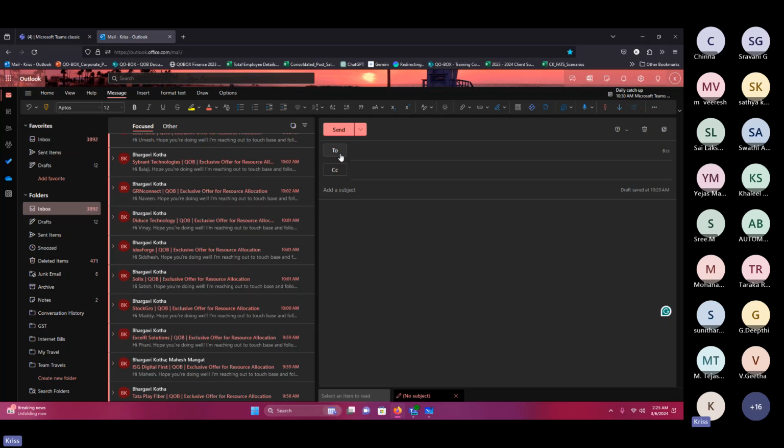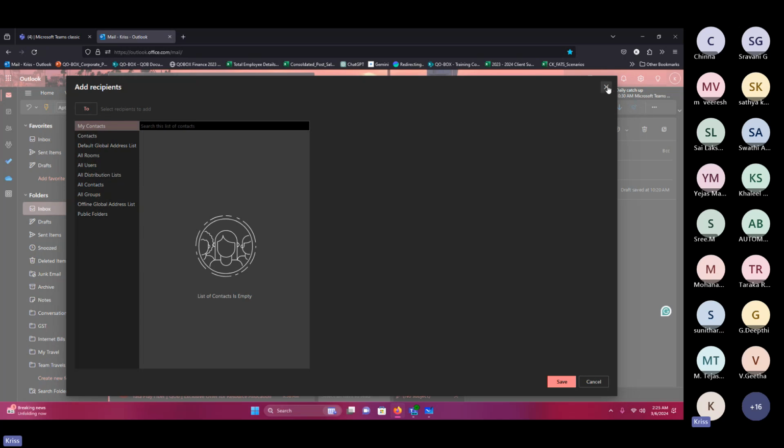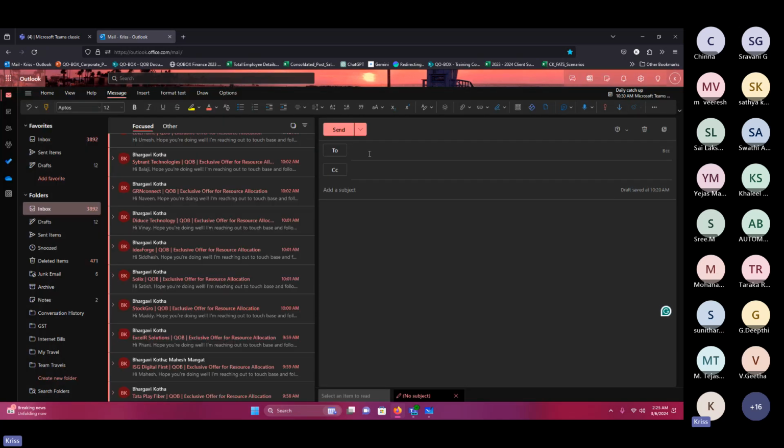Now you see it, right? These are the small units, right? So now the developer has written code for To, and then he will check this one. Whether I click the To, whether it is working or not, whether I click CC, working or not. And if I send a mail, whether the CC recipients are getting this mail or not, and To recipients receiving the mail or not, whether the BCC recipients are getting the mail or not, and whether I can schedule this particular mail or not, or I can send it right away or not, or whether I can delete this mail or not. Without a subject, I can send this one or not. If I make a draft, whether it is saving at that time or not, whether if I give a body, whether it's reaching or not.